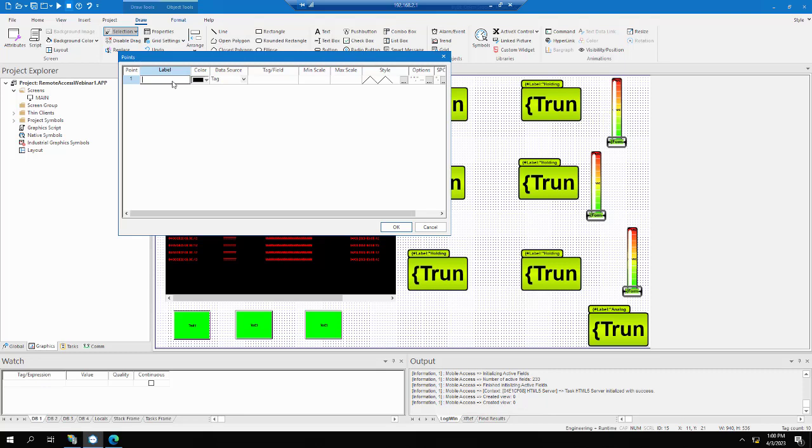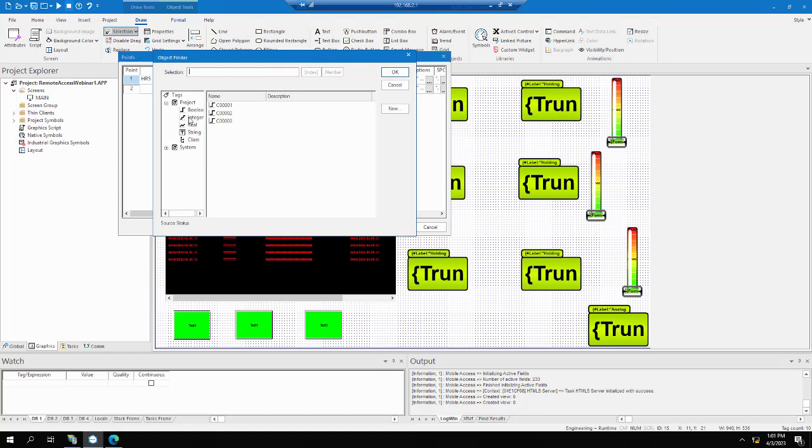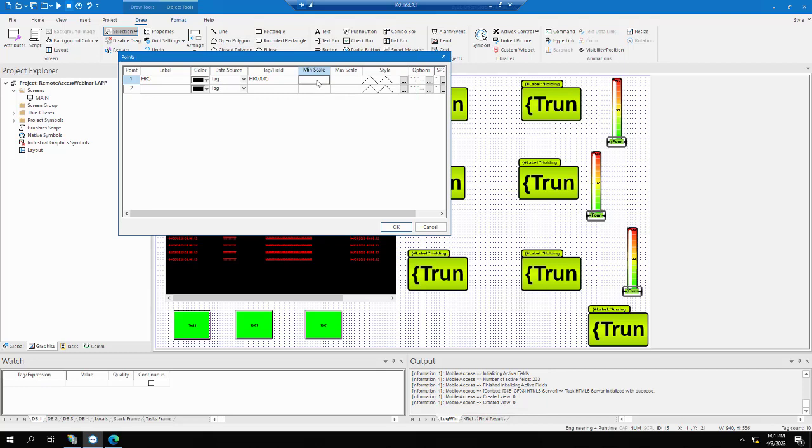So in my operator terminal expert HMI running as a Modbus slave, I have holding registers 5, 6, and 7 changing. So let me just say, how about HR 5? Okay, 5. And we'll make this 0 to 3,000. Make this HR 6.